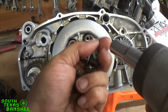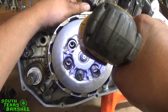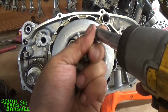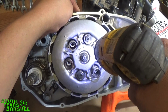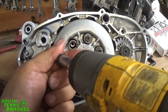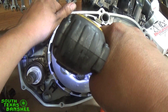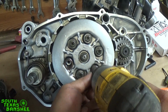Just give them a couple taps with the impact, and I'll come back and check them with a ratchet to be sure, but they don't have to be tight. I don't torque them. I think they call for 7 inch-pounds, but I've never torqued them. I just use common sense, get them snug. With those springs holding pressure on, they're not gonna back out. I have never had one back out. I don't think I've ever heard of any backing out.